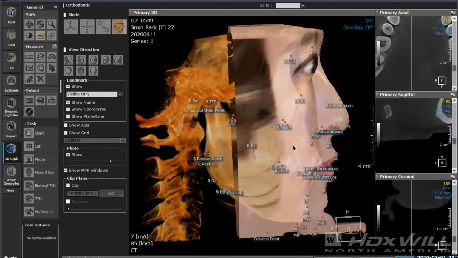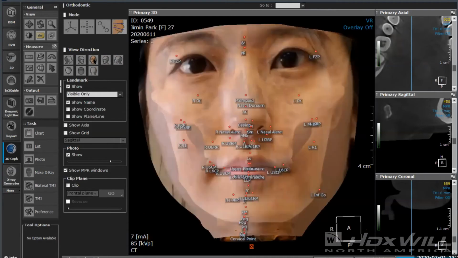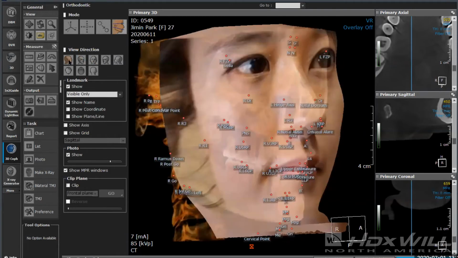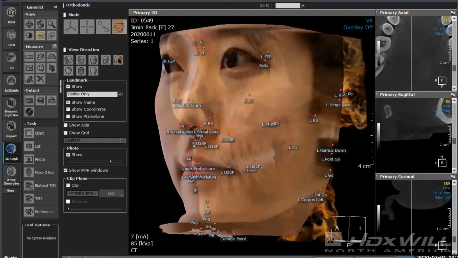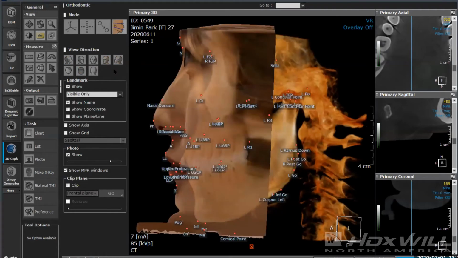So again, now we have a patient where you're able to see all the different points picked out for me, thank goodness. And one thing that you may have noticed me doing along the way is getting the view direction. Normally it sits looking anterior, but this allows me to quickly move to different areas and different angles. So if I want to look at a particular angle, this just makes it a whole lot easier for me to walk through and orient the patient the way I need to see what I want to see.